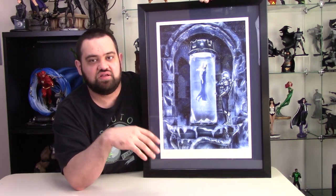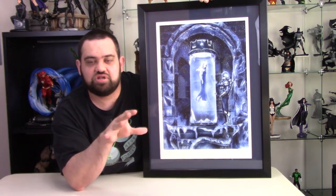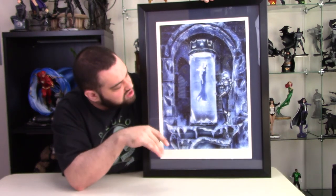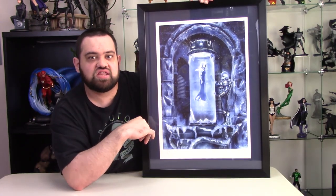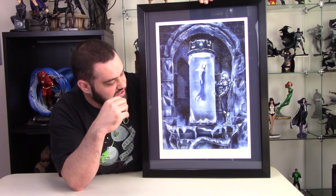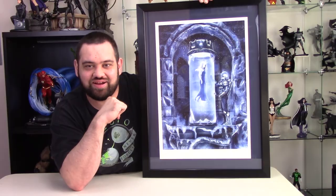Long wait for it, but I'm happy to have it back with me now. You're always worried when you have something gone for that long that it's going to get damaged or something, but it's fine — no issues with it. It looks really, really nice. I really like this art print. But enough of me rambling about the backstory — let's go ahead and take a quick look at it right now.